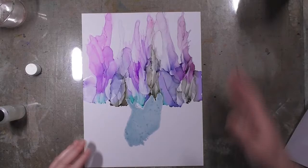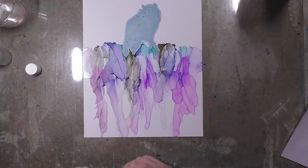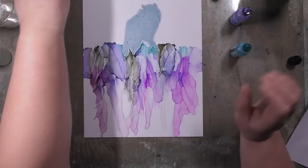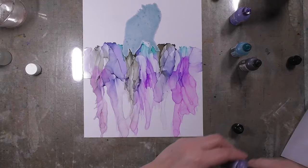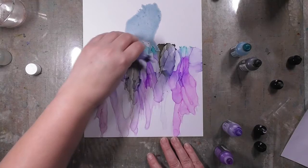Okay. It looks cool like it is, but what I'm actually going to do is put another layer on here. Okay, and let it dry. I could have stopped here, but personal preference, I wanted to go and do more.